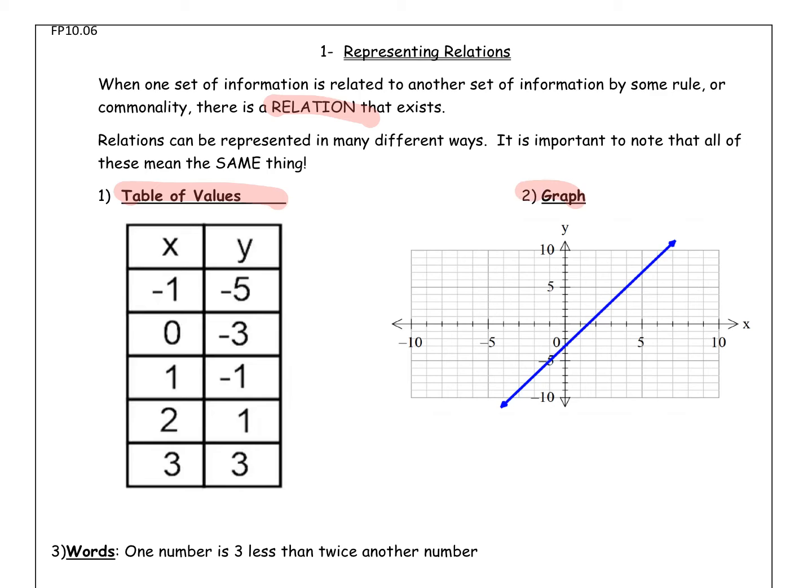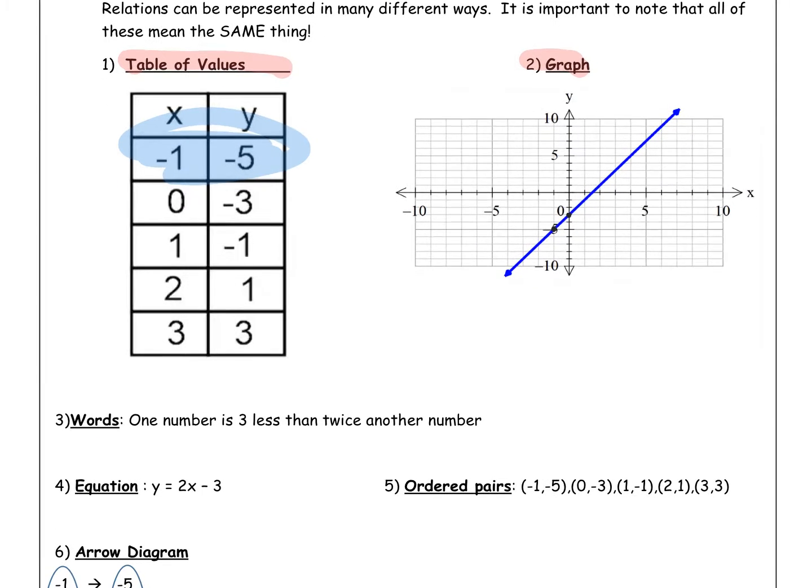We could also take the graph, because remember that this table of values, these points, so for example, the point -1, -5. So if I go to my graph and on the x-axis I go to -1 and on the y-axis I go to -5, there would be a point there at -1, -5. And if I had a point at 0 and -3, so that's that point there. So if I plot all of these points, then you can draw a line through those points and you can get a graph. And we'll talk about when it's appropriate to connect the dots and when we don't in a little bit. So we can do a table of values, a graph.